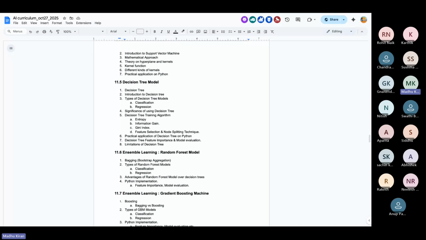So we are not going to create any new machine learning model. Existing models, how they work, what is the math behind them, how to use them using Python, that's what we are going to learn in this particular course. And developing a new machine learning model is itself a research topic.